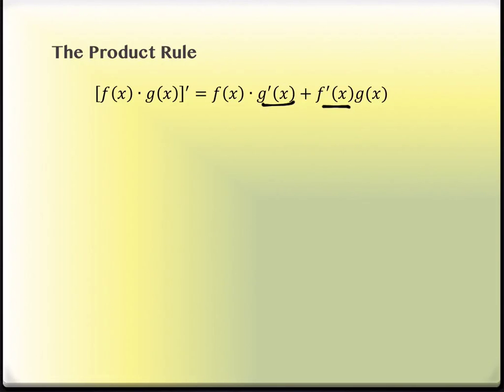It doesn't really matter the order because this is addition and multiplication. So I could switch around the f and the g prime, or the first piece before the addition and the second piece after the addition. For those of you who have had calculus before, you may be more comfortable doing it in a different order than I show it, or even in your book. It doesn't make any difference. You'll get the same answer in the end. It just might be a little bit different in the ordering in the middle. Okay? So we're going to do a couple of examples with the product rule.